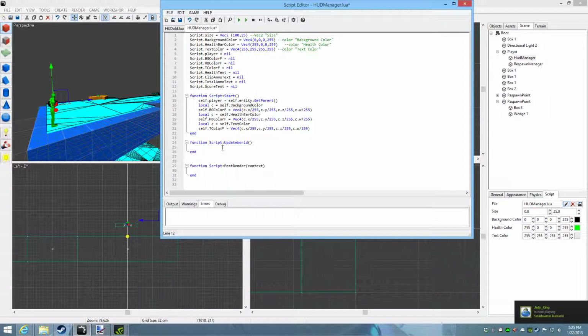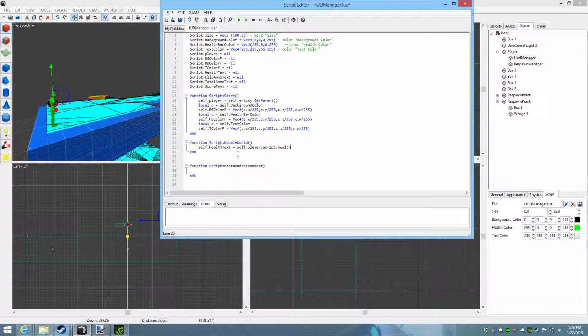Alright, so now what we're going to do is use the update world to fill these values. So we've already said the player is our self.player, the parent player. So what we're going to do is say that the self health text equals self.player.script, and this will actually reference the script of the player, and then health.